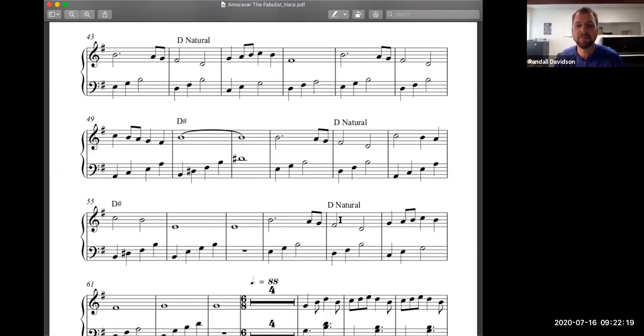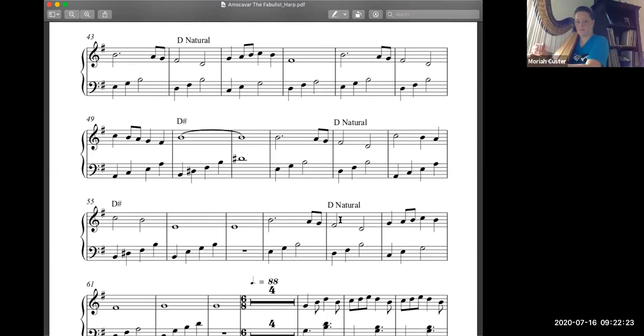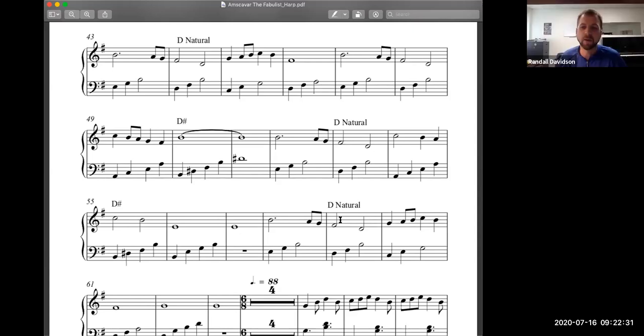Can you get a higher one? Yeah. Right. So, I'm not even saying Landon wants that or needs that in this piece. I'm just saying that in any of your pieces where she has a chance to go up and get one of those high sounds just adds another dimension, and it's really pleasing.